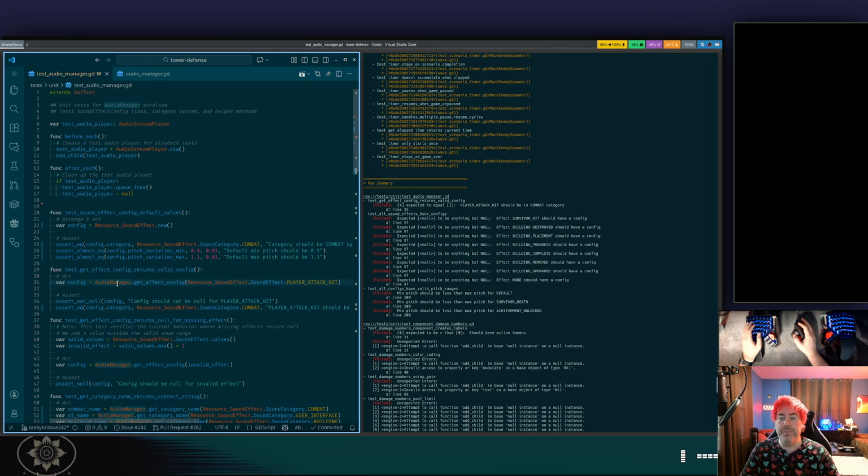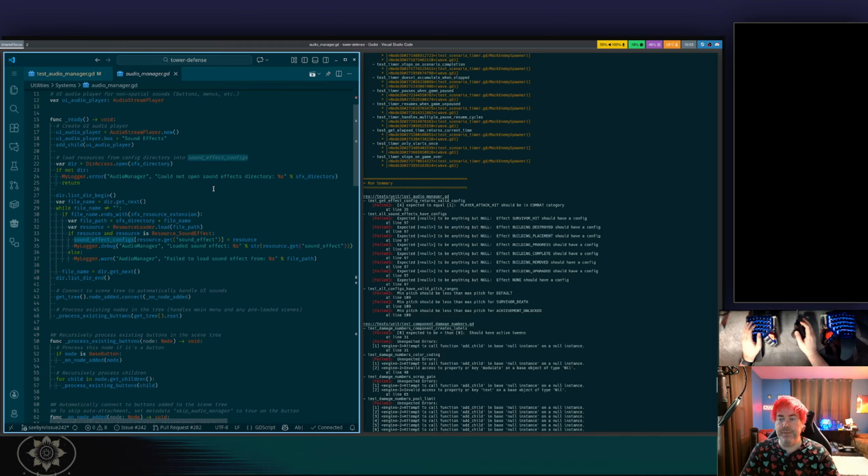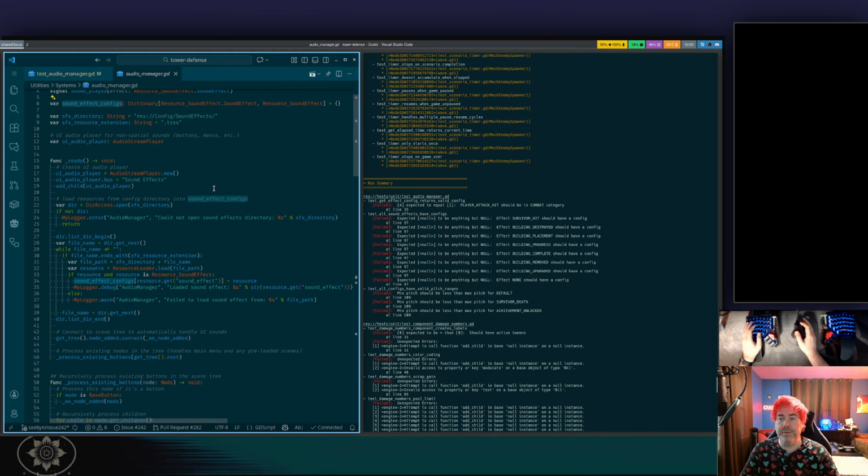That should happen. But we're expected to equal 1. Player attack hit. Get the config. Config should not be null. Very good.